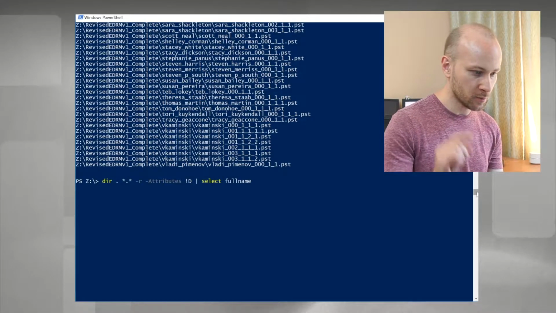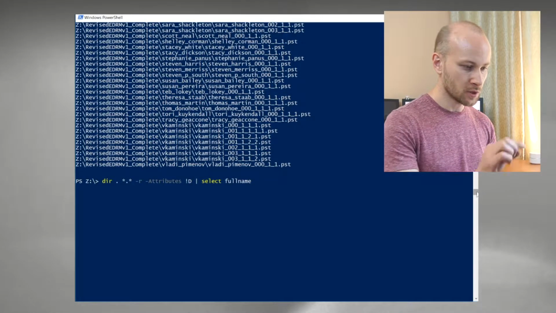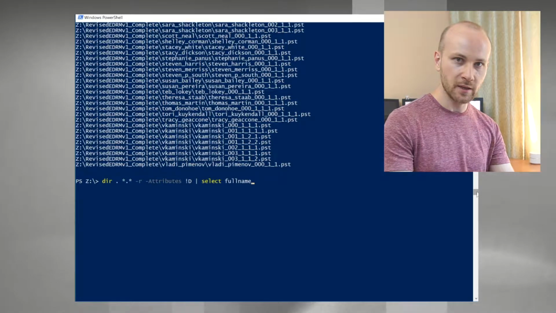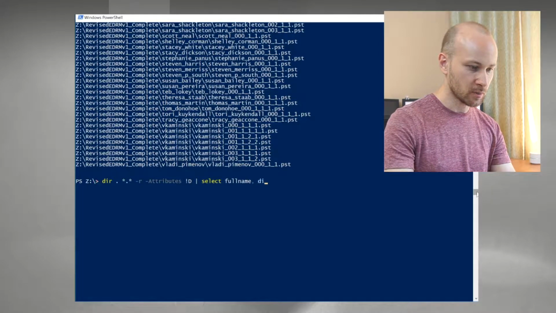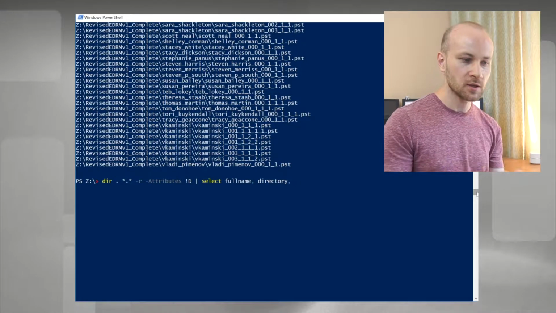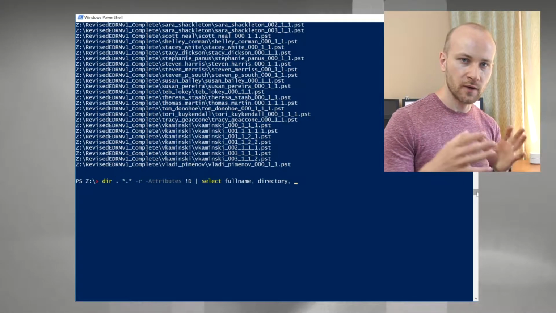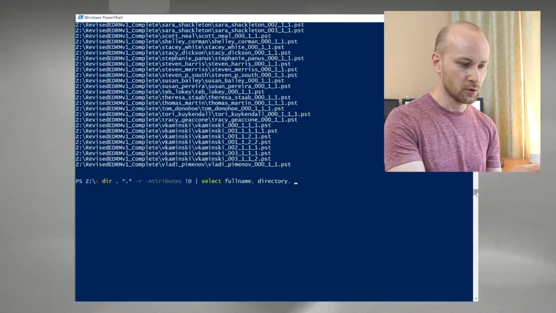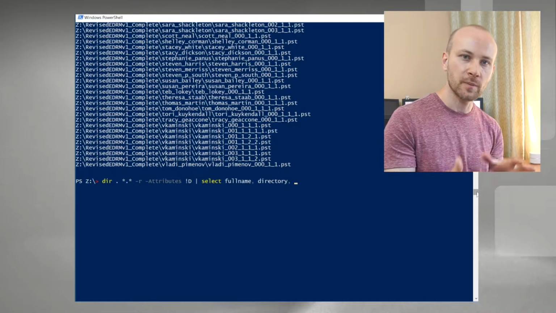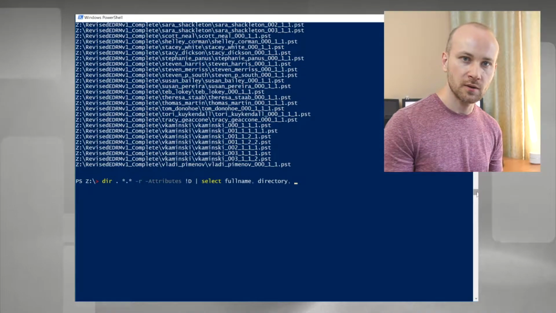And while we're here, let me give you tip number two, which is that after the select statement, you can add additional fields, such as comma directory or other fields. You can Google for those yourself. You can get file size, file attributes and all kinds of stuff, but you can list all the fields here and they'll come out nicely exported in the CSV format. And that's it. That's how you make a directory list using PowerShell.